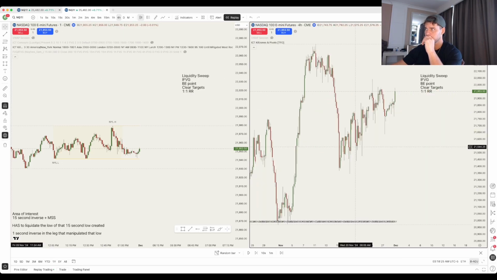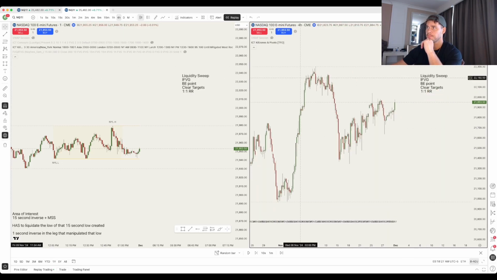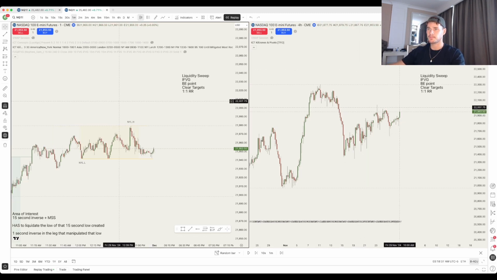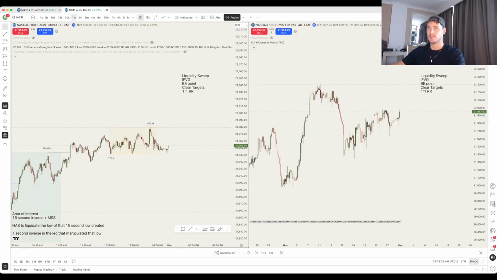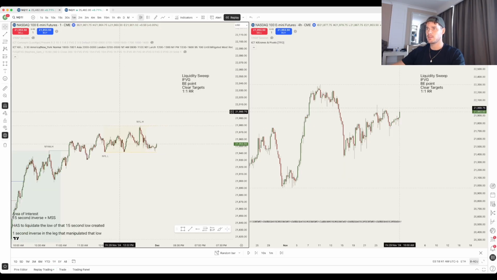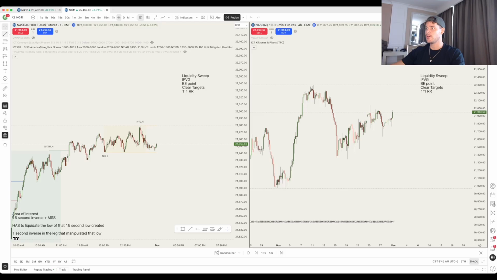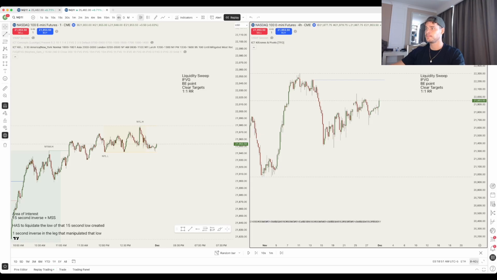So what you can do for the start, eventually you'll go through and understand how each and every time frame works. But what we're going to do is first just start on the 4 hour. On this side we're going to use the 1 to the 5 minute for our entries. But all we want to start doing is just looking for highs and lows within the 4 hour. Okay. So we've got one here. Let's just use the candle bodies. We've got this here, that's already been swept.